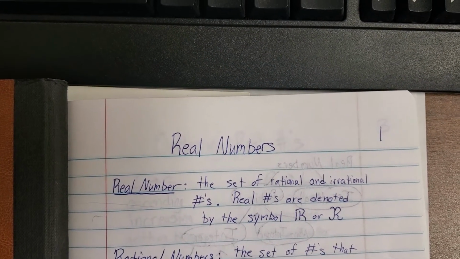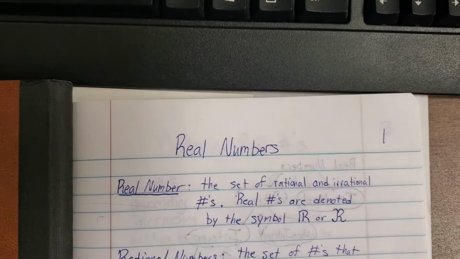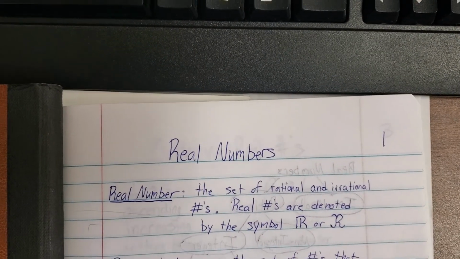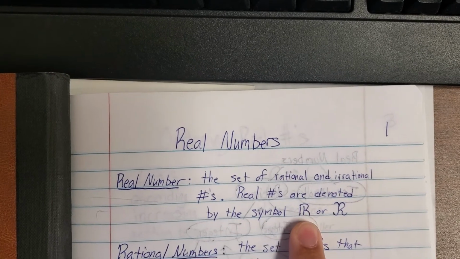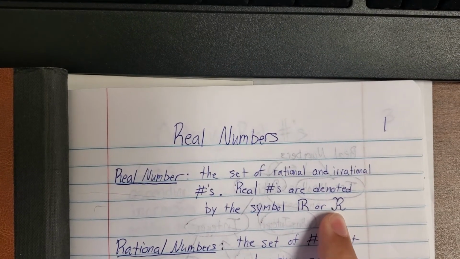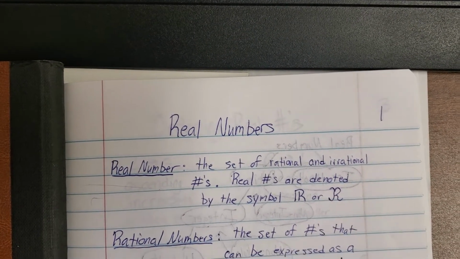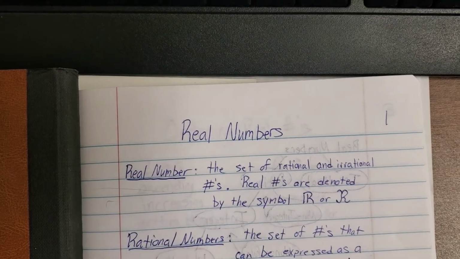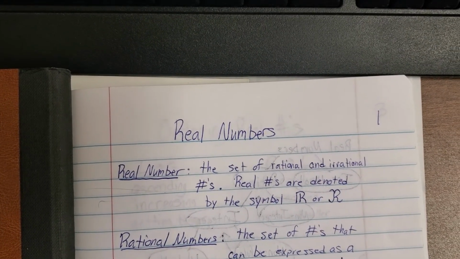Okay, you'll see those more when you get to high school. You won't see them a whole lot here, but you will see them eventually. You see this one right here more often handwritten, and something that looks like this when it's typed. But a real number is just all numbers, more or less.